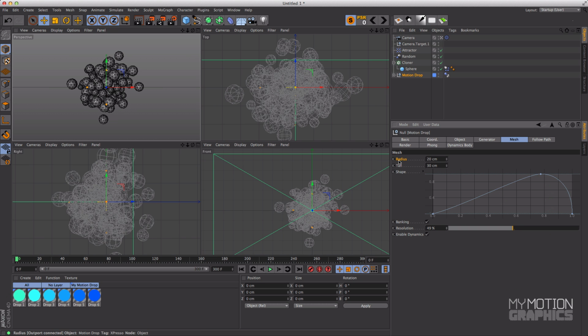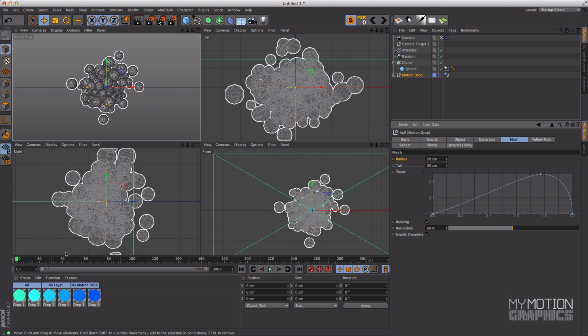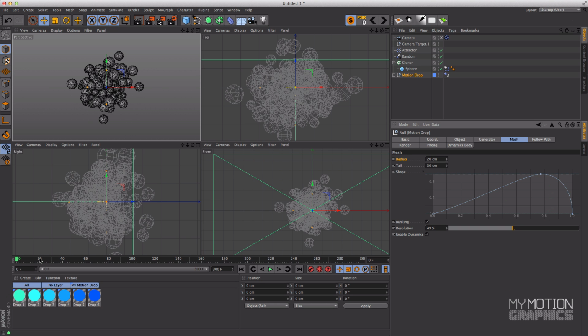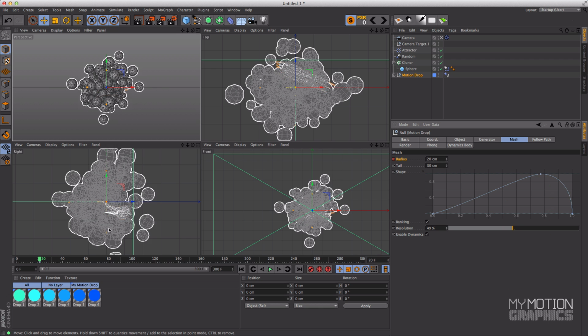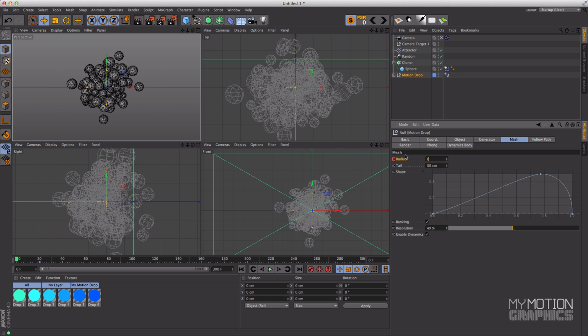So to animate the radius, make sure that, I don't know, maybe 20 frames. At 20 frames we can set a keyframe on the radius. So with Command or Control, click on this little icon over here, and on our first frame let's bring this down to 0, so this icon becomes yellow, which means it's asking for a keyframe, and now we add a keyframe.